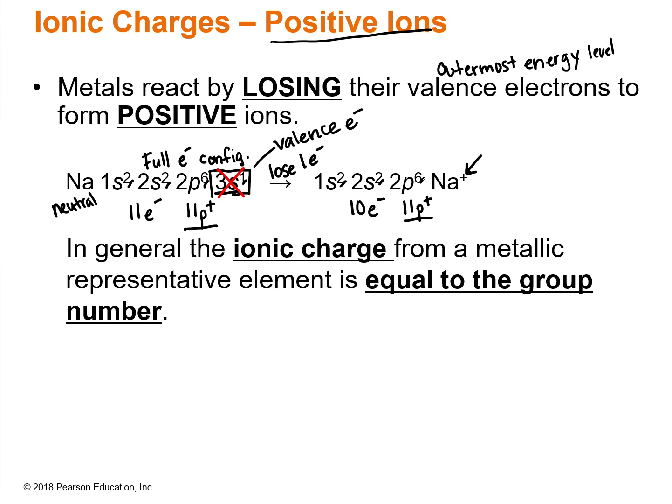No, the sodium was neutral before. We had the same number of electrons as we did protons, so that means that the charge on it was 0. Then we lost 1 electron. So there's an imbalance. We only have 10 electrons now, but we still have the same number of protons because our chemistry is not doing anything to the nucleus. We're just swapping electrons. That's all chemistry is.